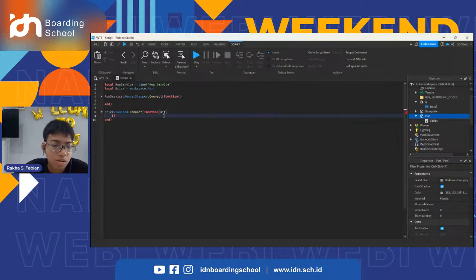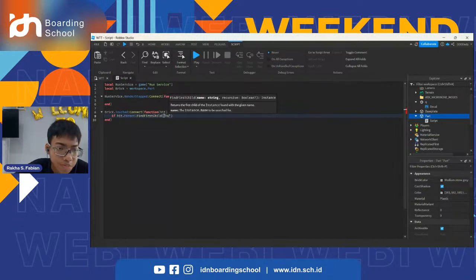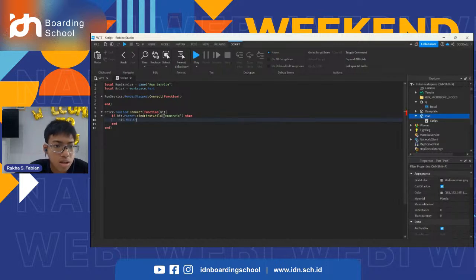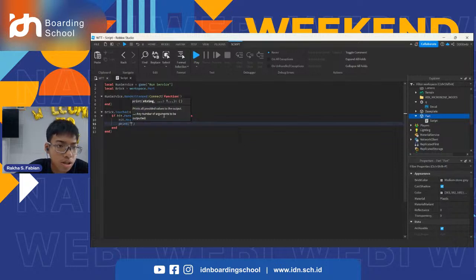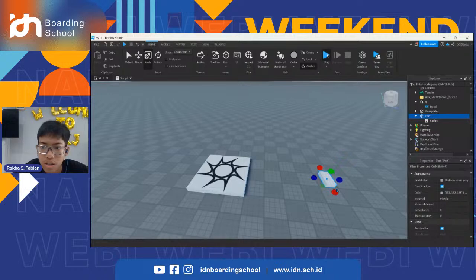If hit, and so humanoid, then dot health equals 0 and print. So we're going to be anchoring it, and let's test it out, shall we?